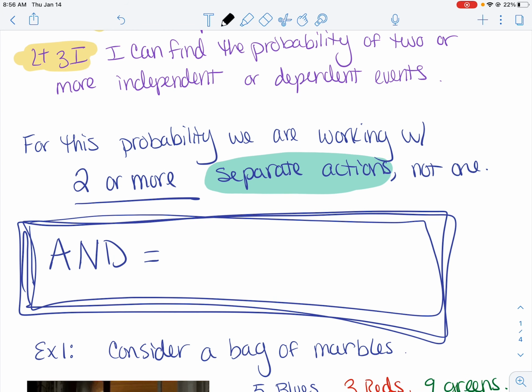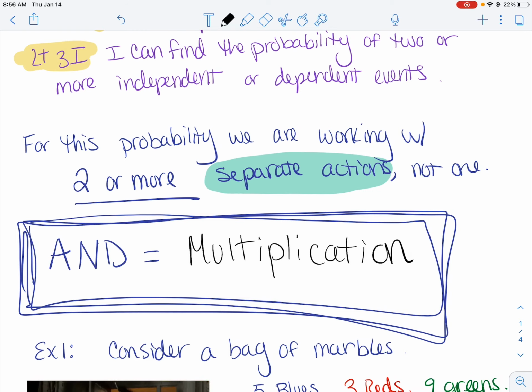So and in probability, we said or in probability means to add our probabilities together, and is going to tell us to multiply those probabilities together. So we'll still be finding probabilities separately, and then to get our total probability, we would multiply those values together, all right? And so you can think about when we're adding fractions, the denominator isn't going to change. So our probability was pretty high of rolling a die once and getting a 2 or a 6, much higher than if we just wanted a 2.